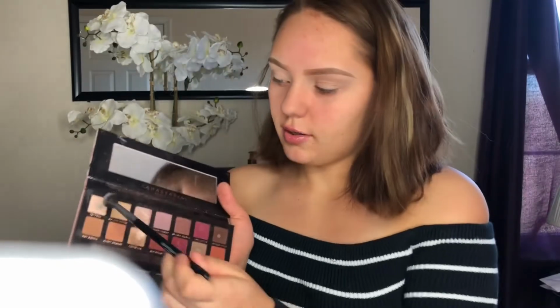So, without further ado, I'm just going to go in with this shade right here and just kind of brush that all over my lid. Not for a transition shade, just because I just want to get something twirly. And this is like all my brushes, so I need to find the right one. And so I'm just going to clean this on my color wheel. Take this shade right here and just dust it all over my lid.